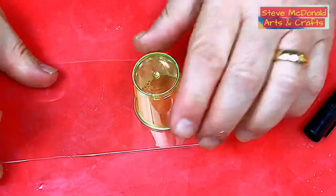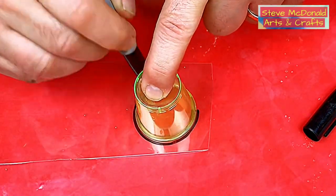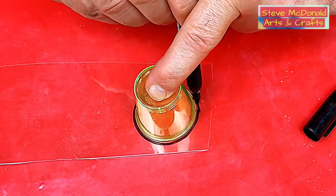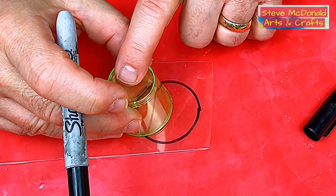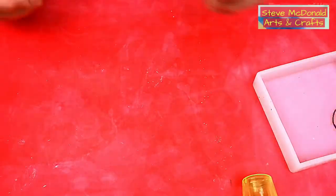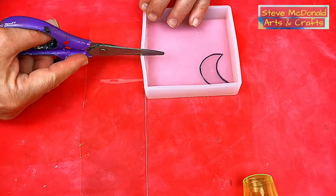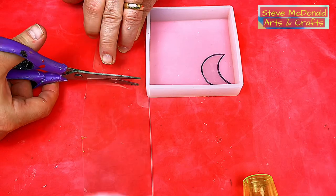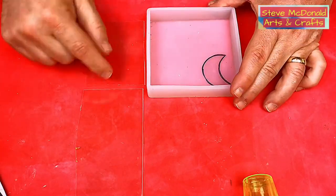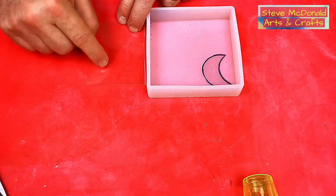How I'm going to make my moon is I'm going to use this little thin piece of plastic — it came with some packaging. What I'm going to do is first of all draw a circle around it, because moons are circular. But then I'm also going to cut a bit out of it, because I don't want it to be a full moon. I also need to make a little tree, and I don't want the tree to come to any more than about here on the actual picture. So I'm going to cut off where I need it to be — the maximum height I need — and then draw a little tree on here and cut that out.